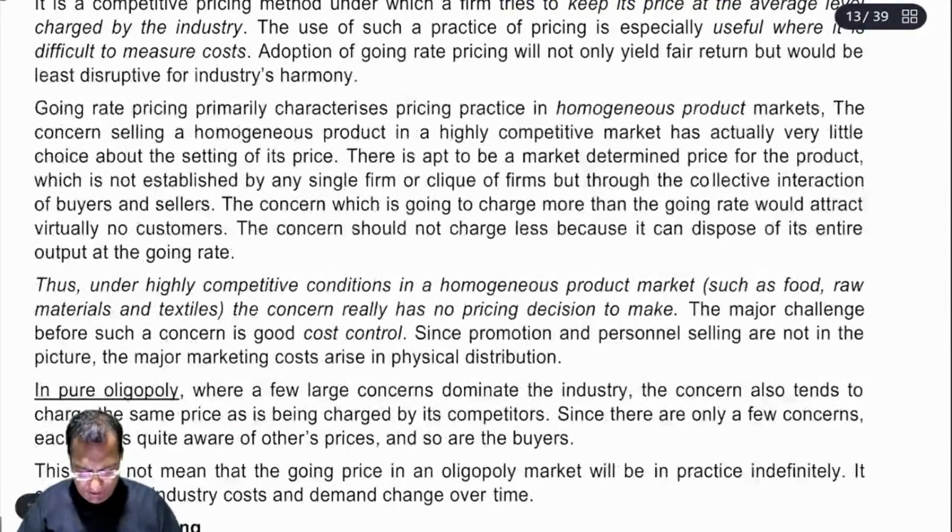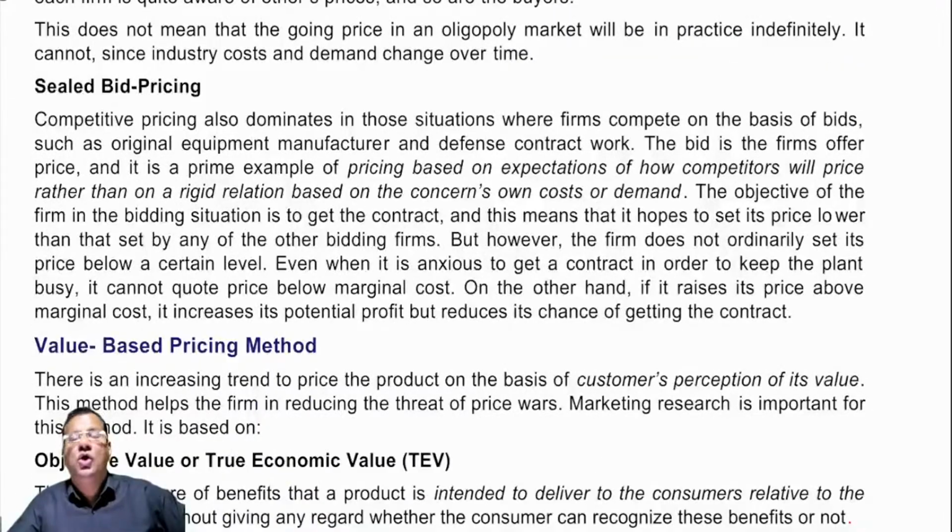But in case of bidding, such as defense contract work or infrastructure work, the person who has quoted the lowest bid based on the quality norm will get the contract. So in fail bid pricing, we are not certain what the competitors' bidding amount is, but we expect what competitors will bid based on our own market research, and will try to quote a lower bid than competitors so that we can get the contract.